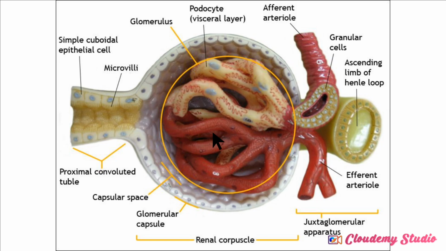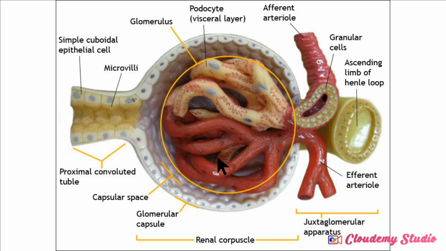So the hydrostatic pressure and the oncotic pressure push the fluid out of these capillaries, out of this particular capillary that is formed by the afferent arteriole, into the what? Into the Bowman space. Then into the proximal convoluted tubule. Now, the hydrostatic pressure in the Bowman space and the oncotic pressure in the capillary draw the fluid from the Bowman space into the capillary. That is, if it wants to go back.